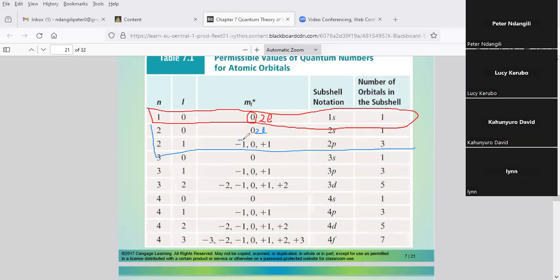This one is going to give us 2 electrons. This one, 2 electrons. This one, 2 electrons. So the total number of electrons here is going to be 8. 2, 2, 2, 2. When you come to n is equal to 3, you are looking at that level, and you will realize that just like we have said, these are 2 electrons each, nine of them. If you count, you are going to find that they are 18.